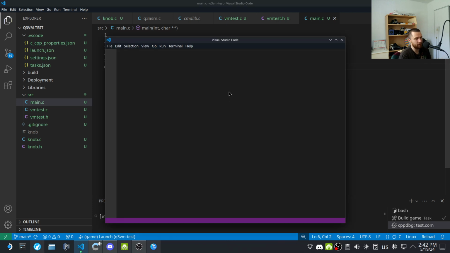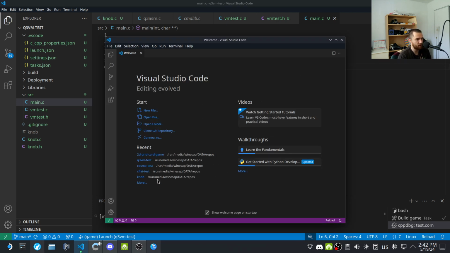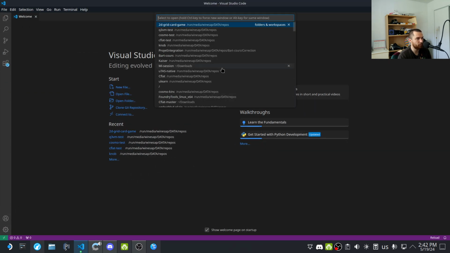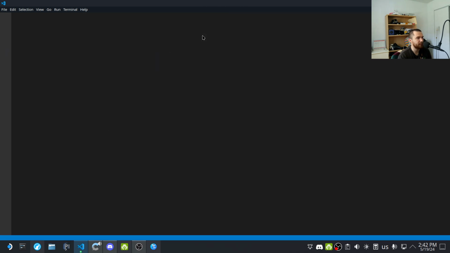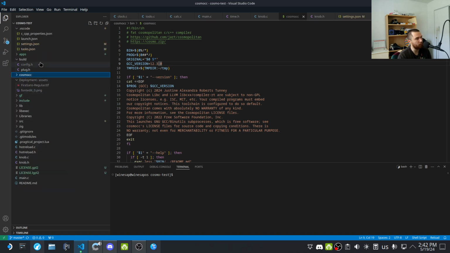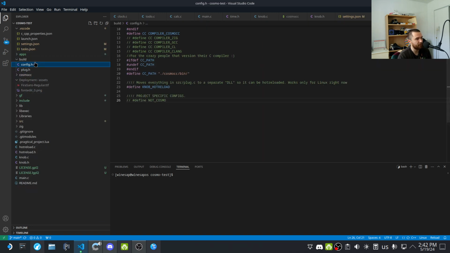So if I open another project, that's one example. I guess this used it, because this doesn't work right now, but yeah, this has hot reloading.